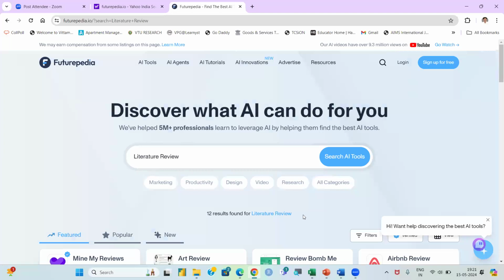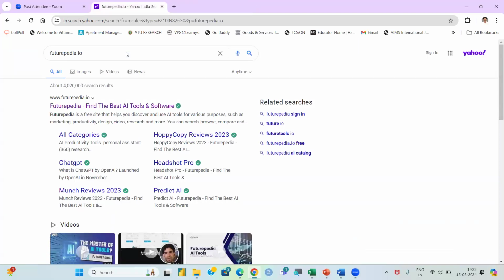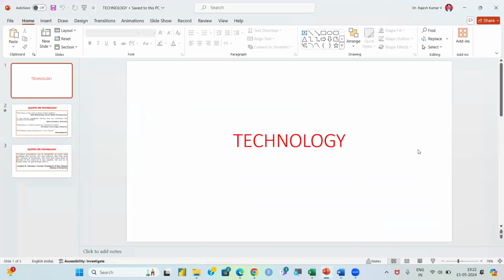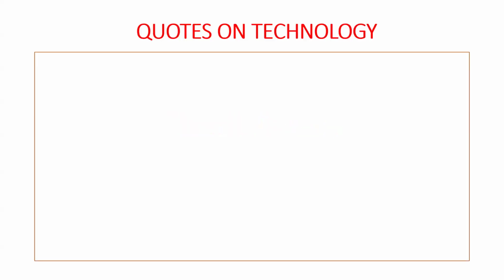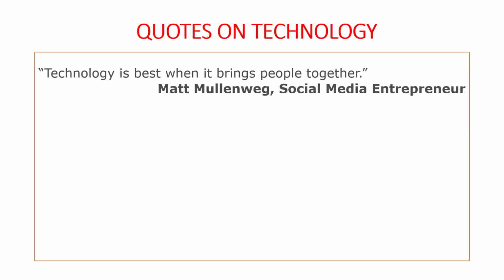But what is shown is just the tip of the iceberg. I repeat again, only to the extent it can be a supplement, it should not be a substitute. To end, some quotations about technology. AI, mind you, is a technology. Friends, technology is best when it brings people together. If it divides us, separates us, then that's not how technology must be used.